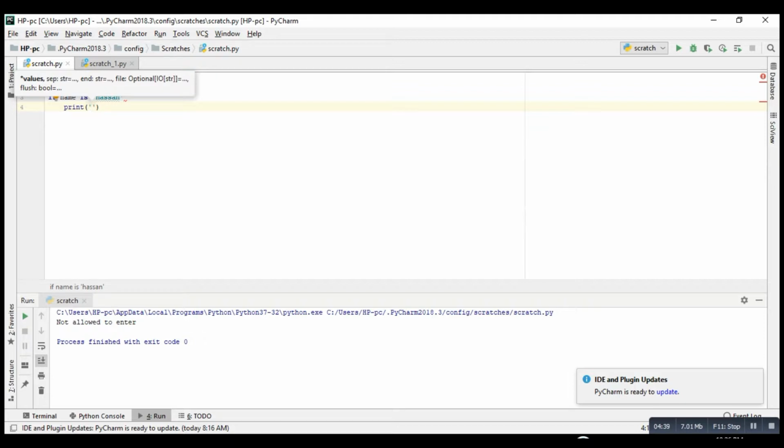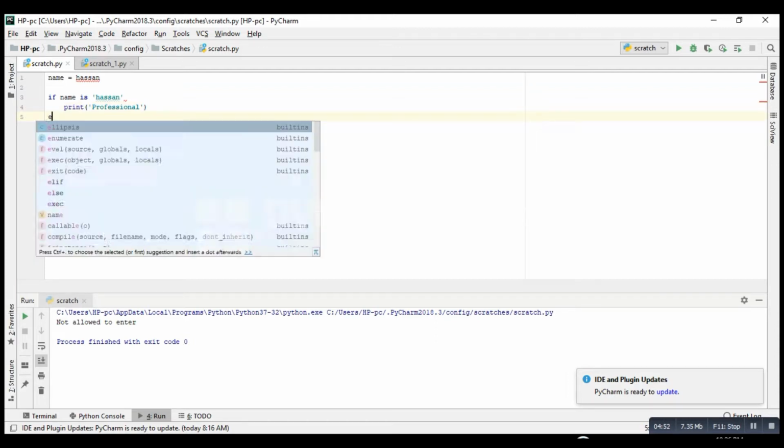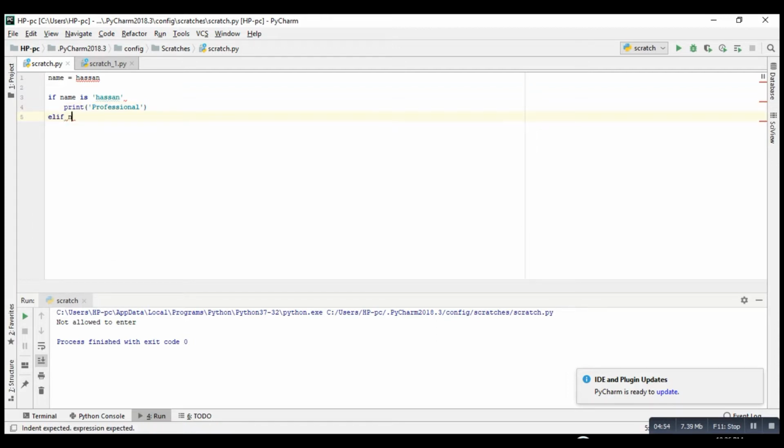And when I'm going to do it like this, else if name is, for example, Tariq, that's my father's name, so we print father.